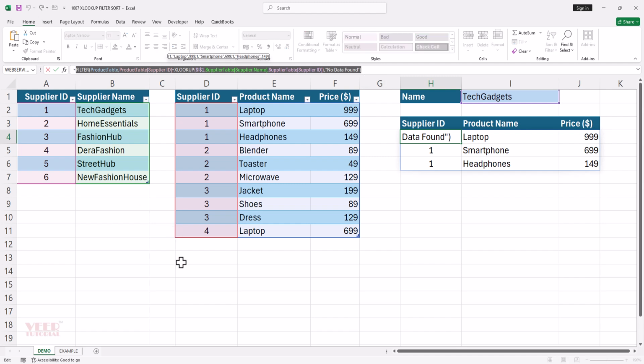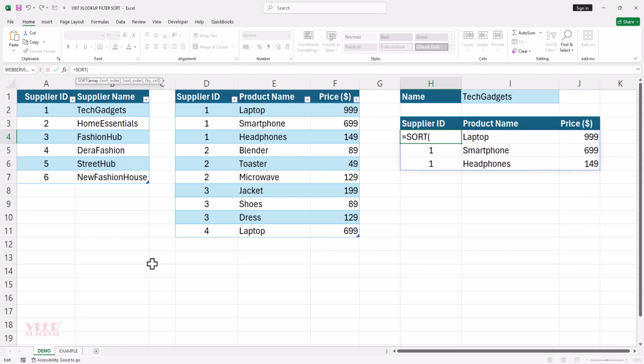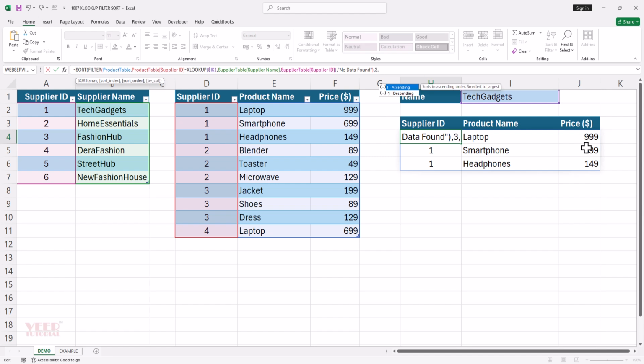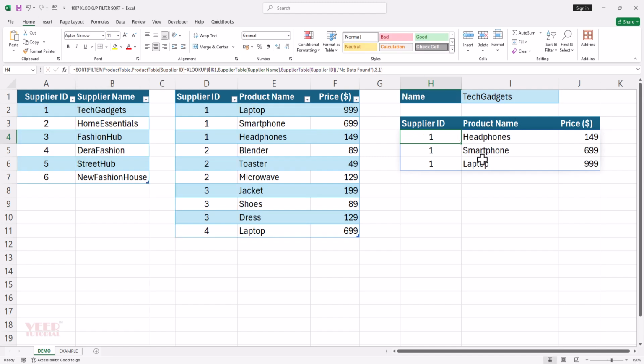Select the complete function excluding the equal sign, copy it, type SORT, press Tab, then paste the formula we have created, then comma, and we want to sort by index three, meaning the price. We will type 3 over here, comma, we want to sort ascending, so I will select 1, then close the bracket and press Enter. So now we can see the data has been sorted by price.